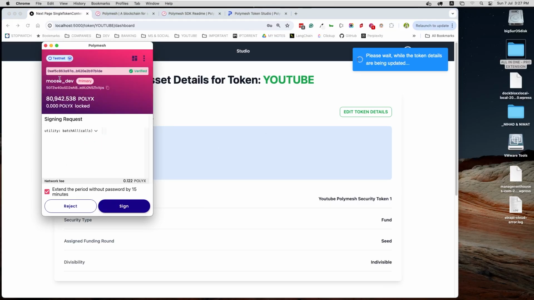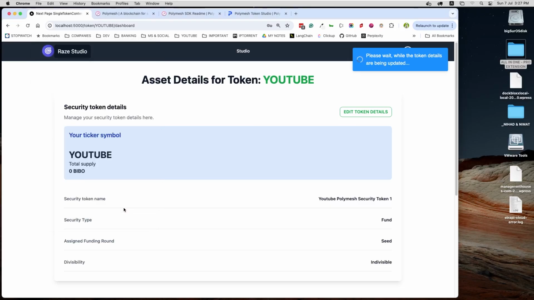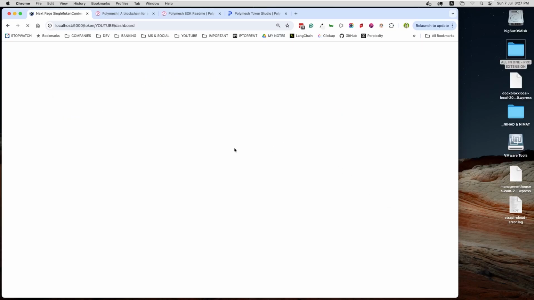This is how it maintains all the security and identity verifications. If I hit sign, once successful, we're going to see this seed change into Series A funding, and this name will have a number 2 in it. So let's wait. And it's successful.